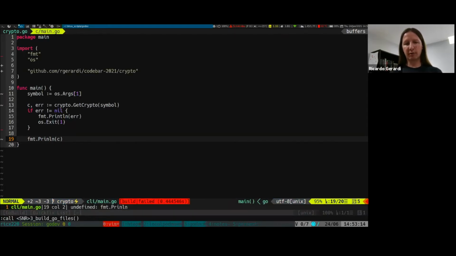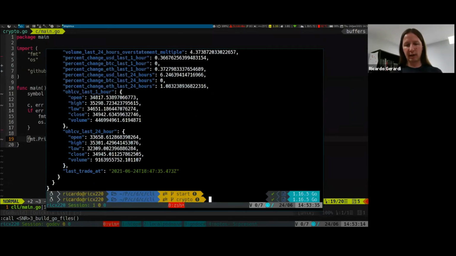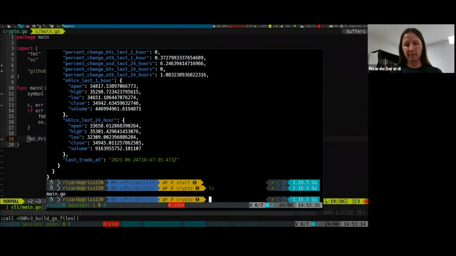So now our new version of the program is importing that package that I created. Again, the Go imports tool does that for me to make it easier. Don't have to do it manually. And what we can do now is, if we execute this program again with go run main.go, and we need to pass a symbol for a cryptocurrency that we want to check. In this case, for example, Bitcoin.